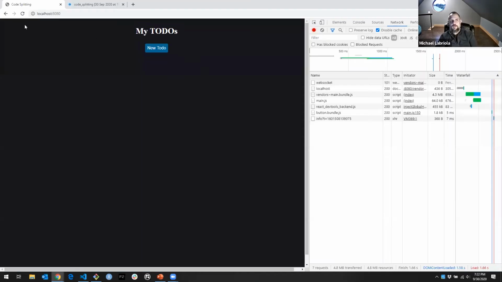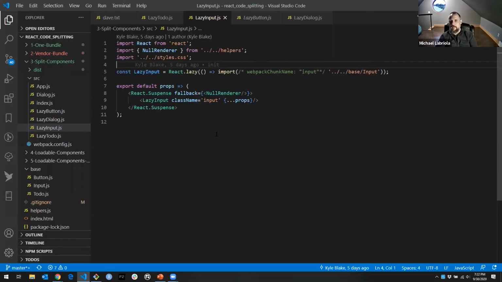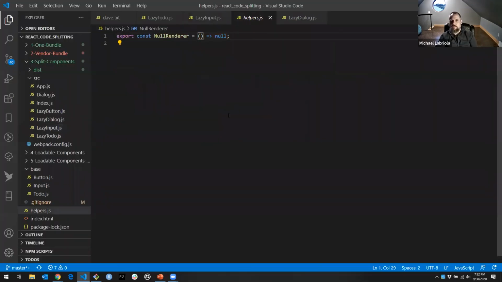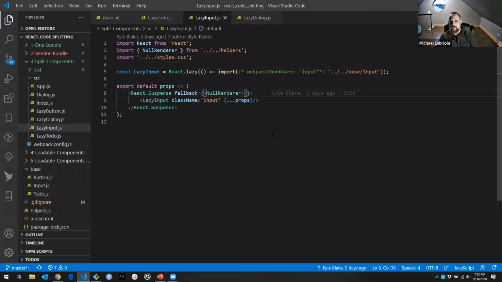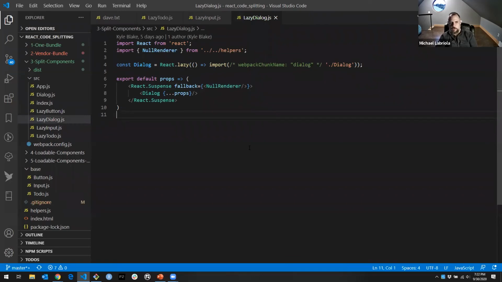The suspense, by the way, is what's giving us that effect of saying loading, and then it's here, because that's our fallback, okay? That's our suspense basically being able to say, I need some sort of hook to wait for me to be able to render something until the rest of the code is ready.